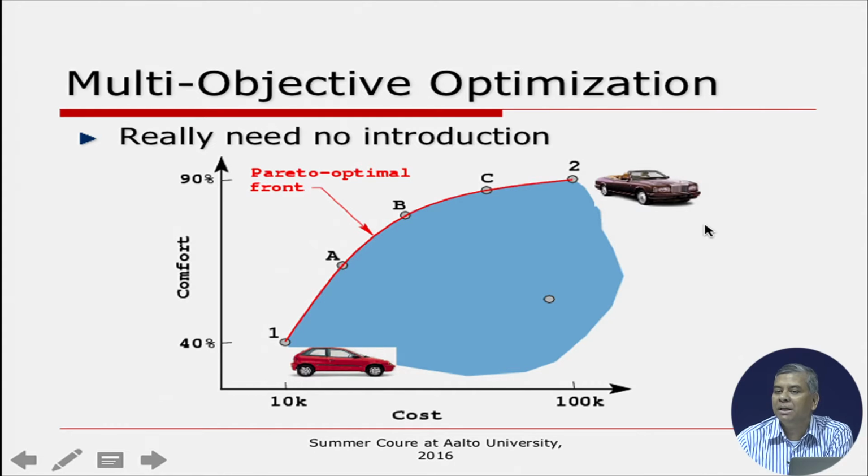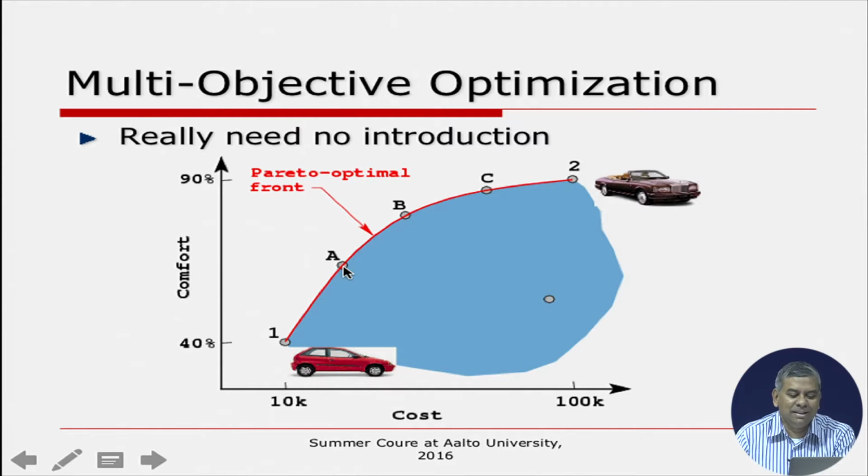So that's the trade-off. Now, let's say if anybody can come up with any car, they will fall into this blue region. This is again hypothetical in this space. Okay. So if I am producing this car, which costs you so much to buy, and you get only this much comfort, and some automaker is producing this car A, which costs only this much and has better comfort, so this solution is better than this in both objectives, then nobody will buy my car, right? I have to go out of business, right? So in that sense, this point is not an optimal point.